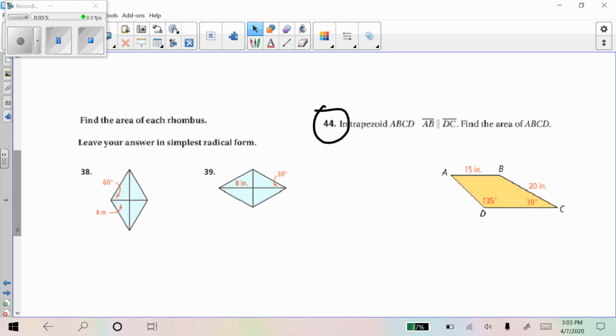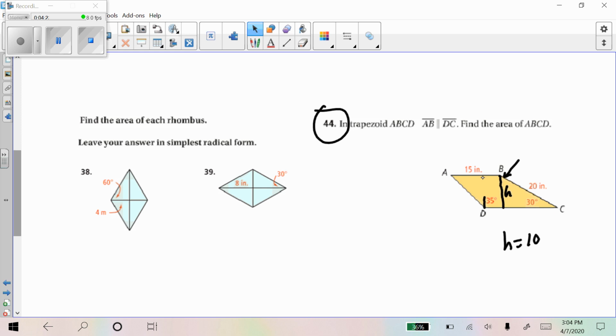And then one more here. Number 44, if I draw on this line here, then I have a 30, 60, 90 triangle down here, and the height here would be the short leg. So it's going to be half of the hypotenuse, so h is going to be 20 divided by 2, which is 10 inches. And let's see, what else can we do to help out here?